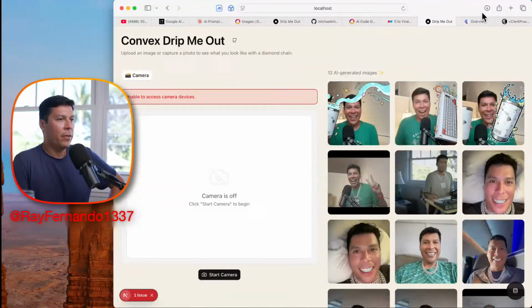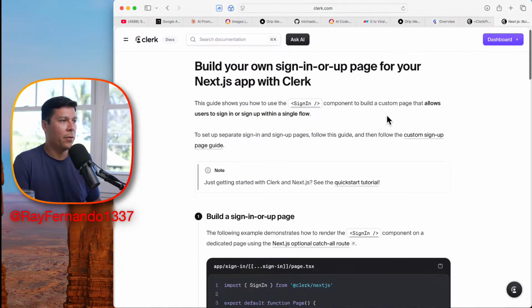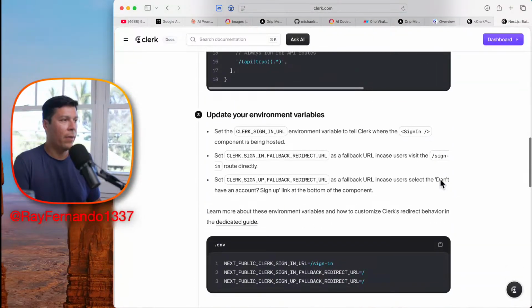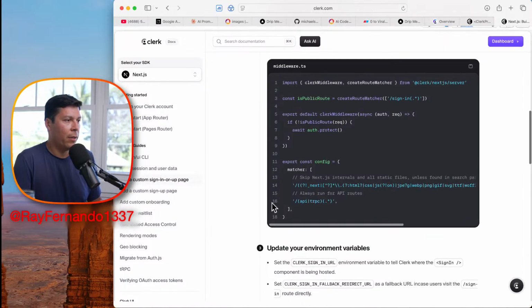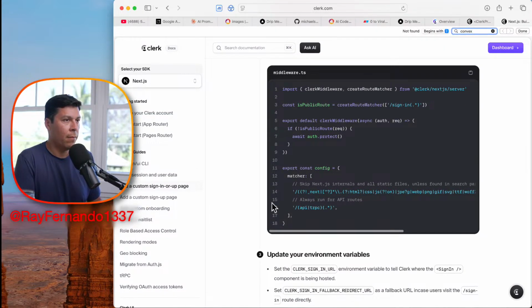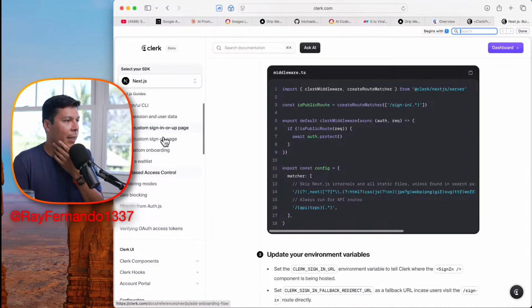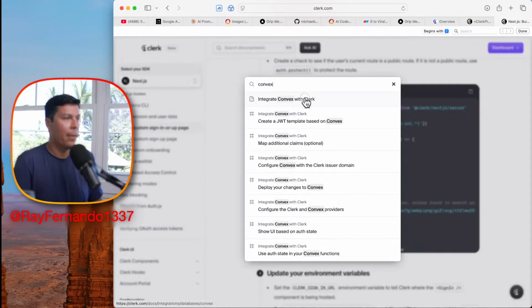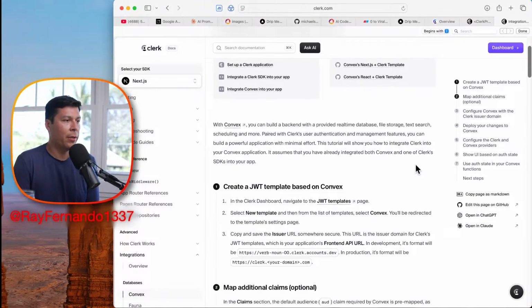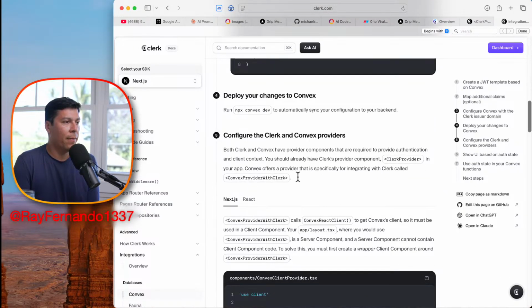What I think I need to do is reference the documentation they have, because there's some additional documentation to the guide here that talks about setting this up with Convex. So let me just search Convex. Set up your Clerk account, pages, app router. There's a guide for setting this up with Convex. Is it Convex? Integrate. Okay, perfect. Integrate Convex with Clerk. Great. This is where they talk about these different configs and then the Convex provider with Clerk. Okay, this is kind of what we're talking about here.